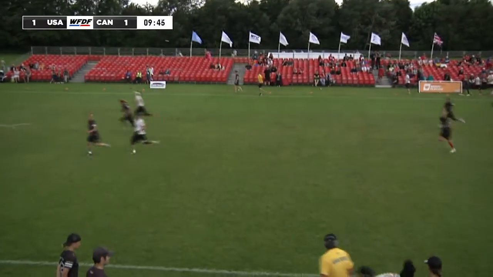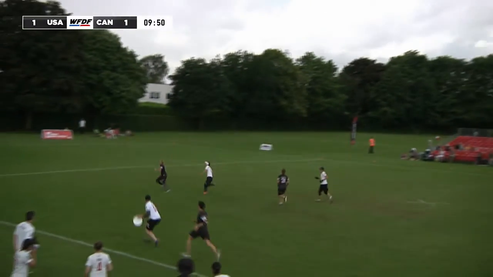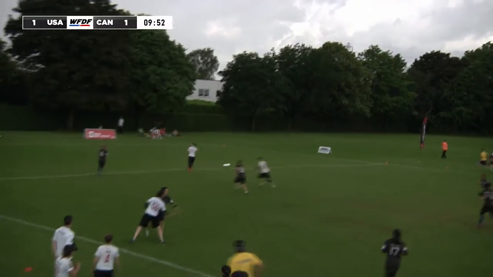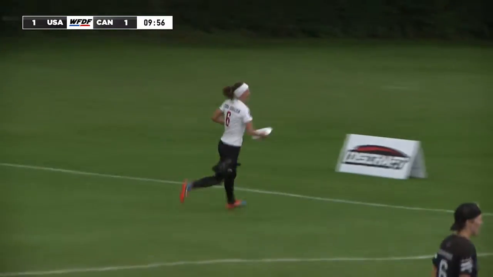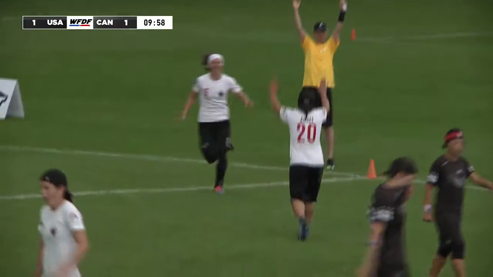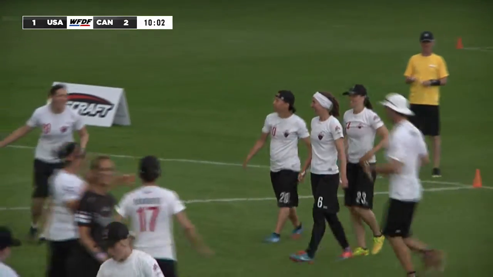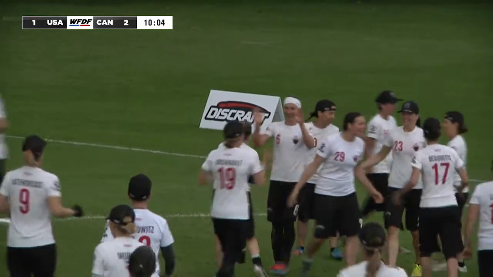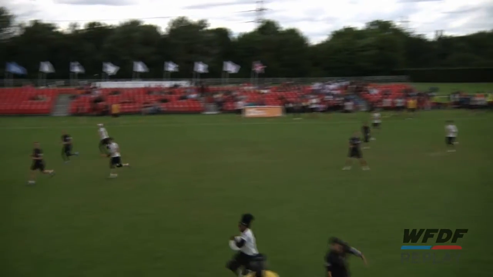Canadians here on the near sideline. And we find Roderick, gets a toe in. Very athletic play. And she shoots up line, finding Berkowitz, who shoots across the field. And that's Isabelle Asa-Coallier running onto the end of that. And just like that, the Canadians have a break back. Nice job to go the full 70 yards.